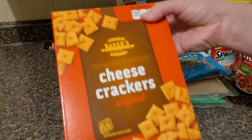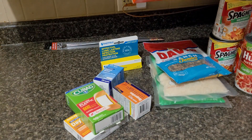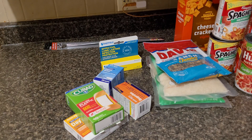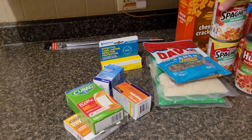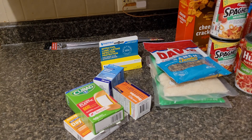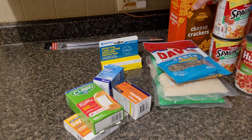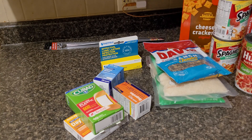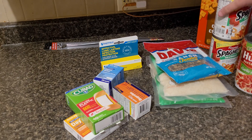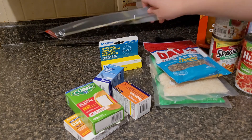The next food item is some of their cheese crackers. If you watched my video where I did a taste test between name brand and cheap brand, I actually liked their brand of cheese crackers. These have no sugars or anything like that, and they don't expire till September 30th, 2021 — about two months away. That's good to have, and since they have no sugar, I can actually eat them now on the diet we're on.